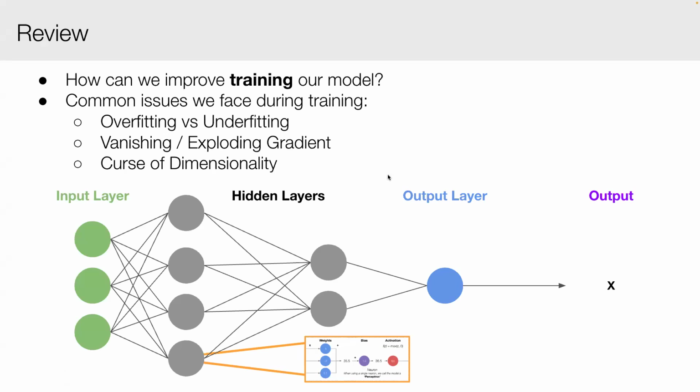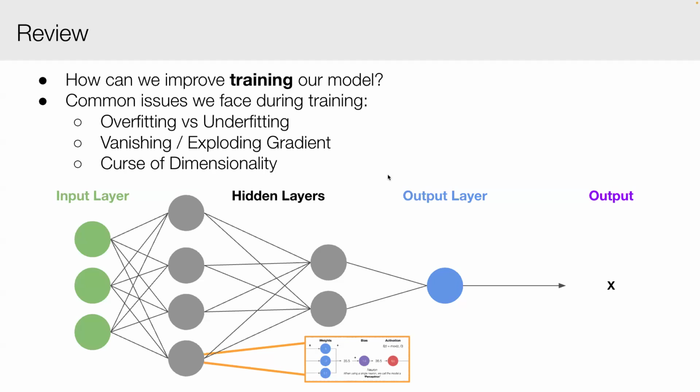Okay. So again, the general question I'm trying to ask today is how can we improve training a generic neural network? It could be a CNN, but for today I'm talking about feed forward neural networks. Some problems we've encountered throughout the past year: I'm sure we're all familiar with overfitting and underfitting, when your model memorizes the data versus fails to generalize to the data. We also covered vanishing and exploding gradients, which, as you know, arise during backpropagation while you're calculating gradients.